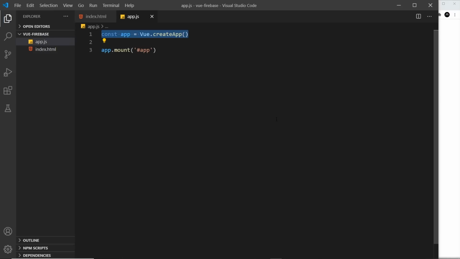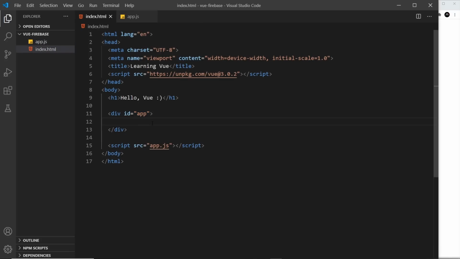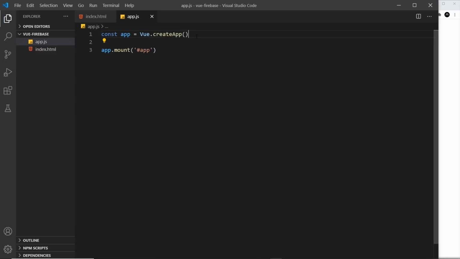For example, if the user clicked on something inside this element, like a button or something else, then we could react to that inside our Vue app. We could set up a function to handle that click event. Or if we have some data, like a list of book titles, we could use our Vue app to make that data accessible inside this element so we could output it to the browser.